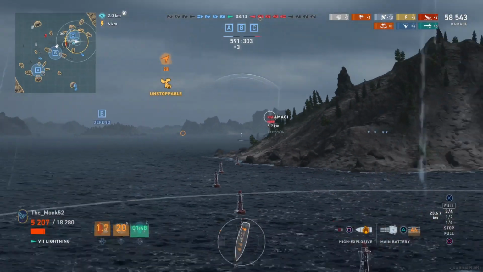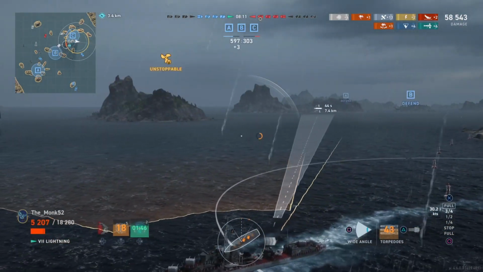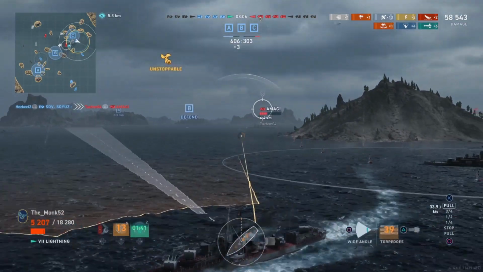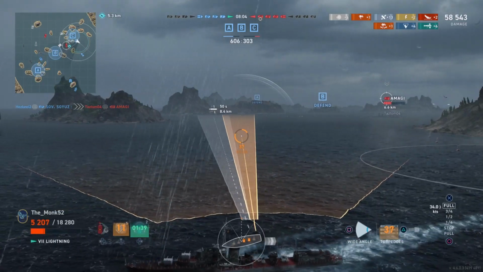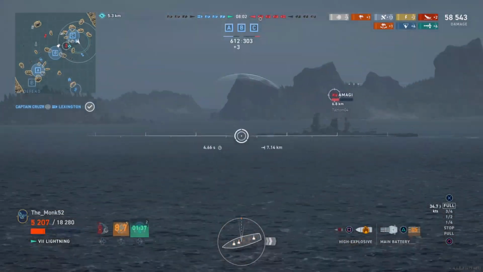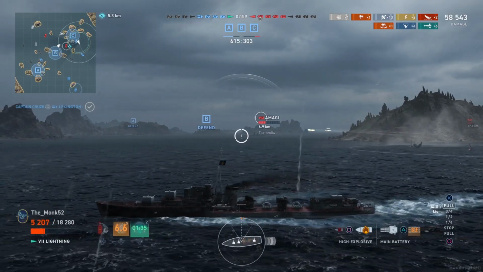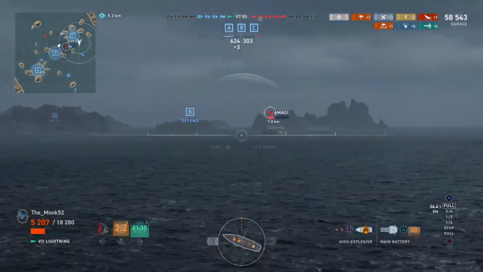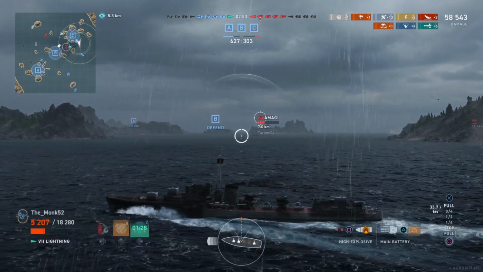Maggie was on a double flood, or at least double flood, so he's obviously burning damage control. Belfast 43 could potentially set a fire. It's not worth revealing our position, or at least losing hit points for the extra fire on the Maggie. Looks like Belfast is firing AP. Interesting. It is a good play, because it is broadside. He is broadside, that's it.